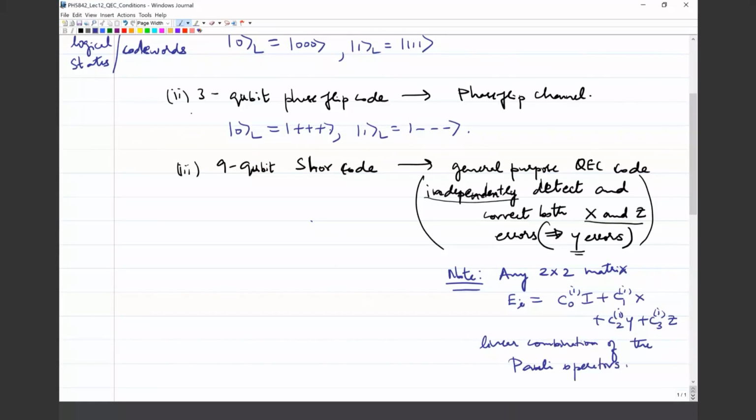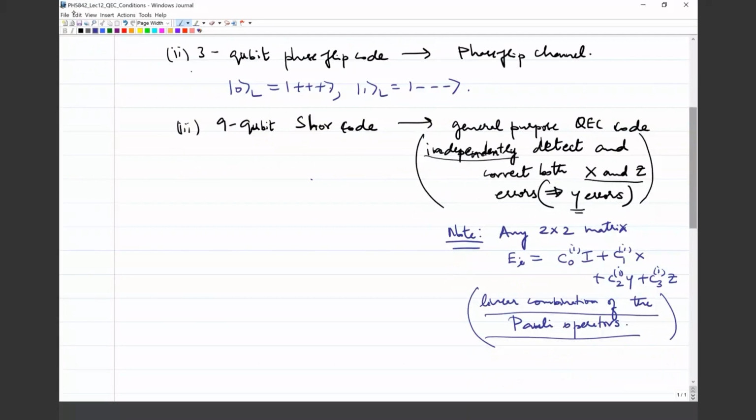right? And if you can correct and detect for the Paulis, since these transformations are all linear, whether it is the Kraus operator sum representation, or the unitary, well, not the measurement, the measurement is a collapse finally, but the way you do it is with the ancilla, right? You're not doing it on the code words, you're doing only unitary operations on the code words. So all of these operations being linear, any error, so this is an arbitrary error, right, can be broken down into a linear combination of the Paulis.